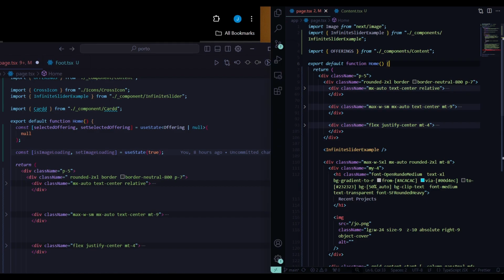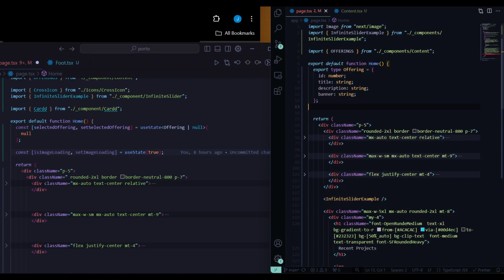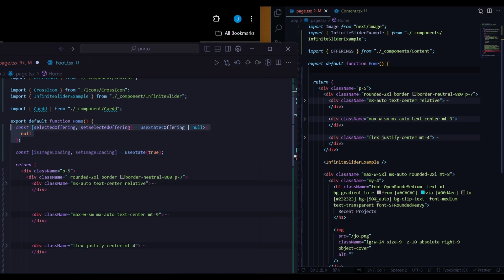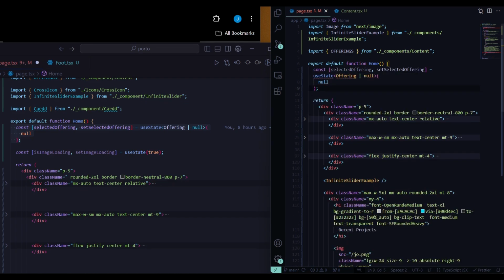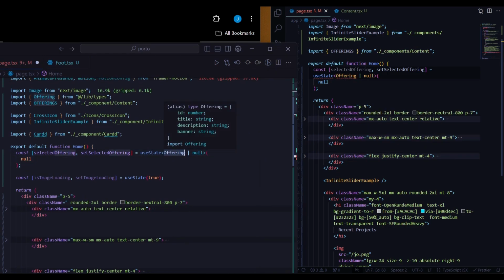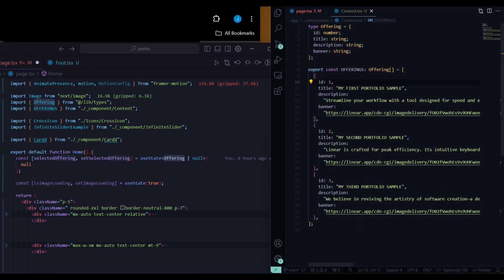So in here, no. And it pays also in here. So we are trying to import the types. So we are okay. So I should have used the export.